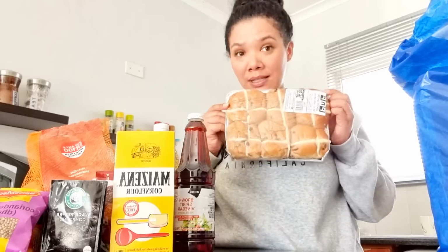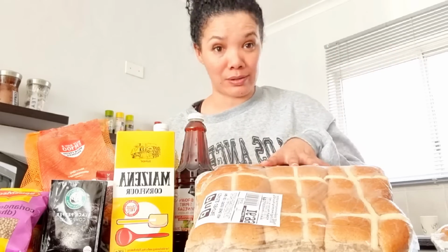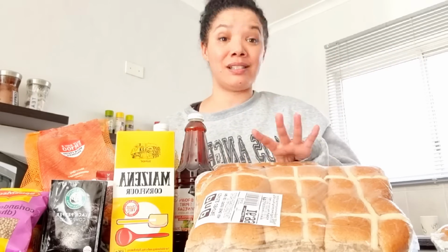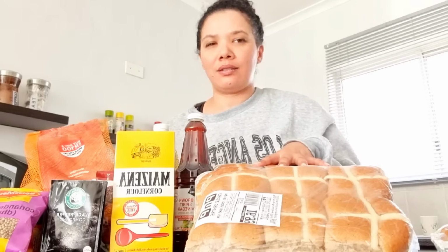We got a special, if you buy 2 packs of hot cross buns, you get an extra one free. Hot cross buns with the raisins in for me. Sean, the hot cross buns without the raisins. I love my hot cross buns, especially the ones with the raisins with the pickled fish.